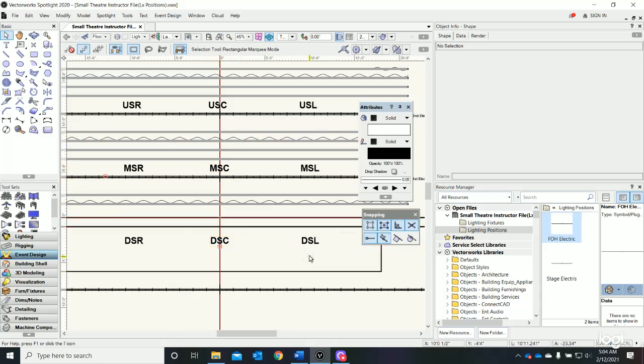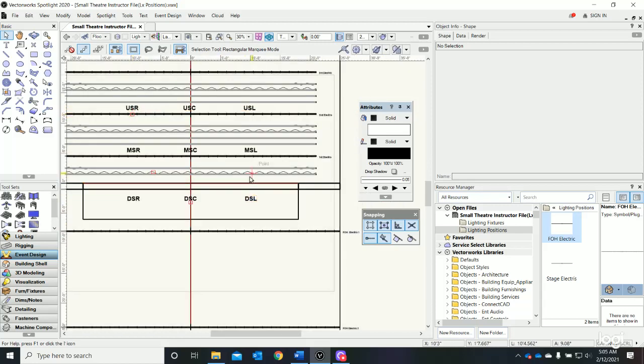But what I did is I put in what are called lighting areas. And this is not a design class, so I'm not going to go into a lot of detail about it. But a lighting area pretty much corresponds to an acting area. That's where we're going to want to put light. And in our little stage, I've just broken the stage up into 9 little acting areas: downstage left, center and right, mid left, center and right, and upstage left, center and right.